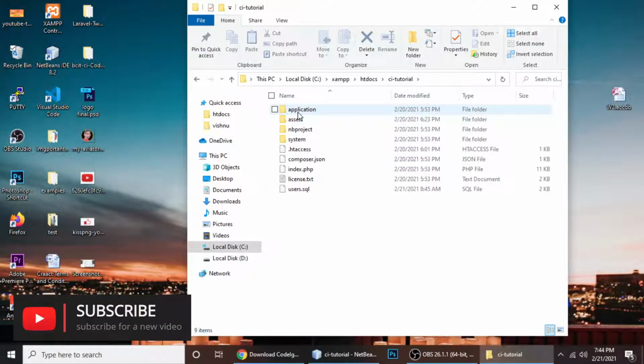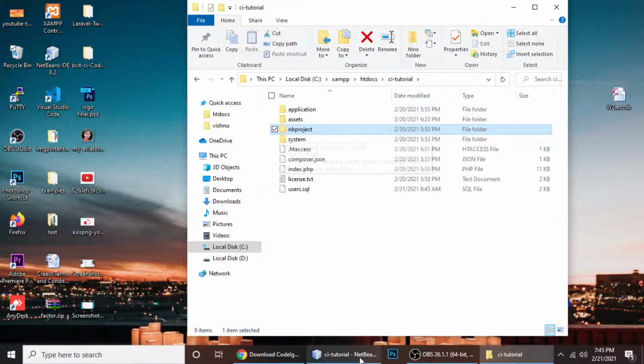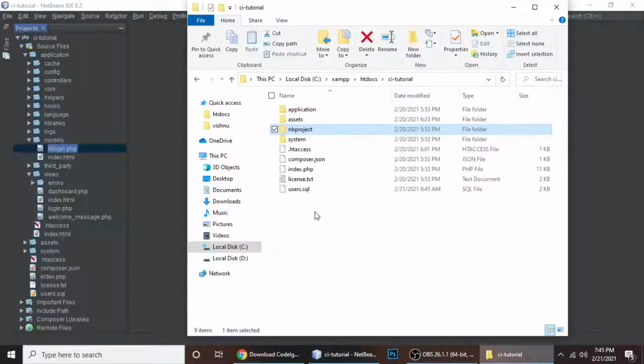This is the application folder, this is assets, and I'm using NetBeans, so it shows this nbproject folder. It's not required, but when you use NetBeans it will show like this. Then system, .htaccess, composer.json, index.php, and we'll learn everything.